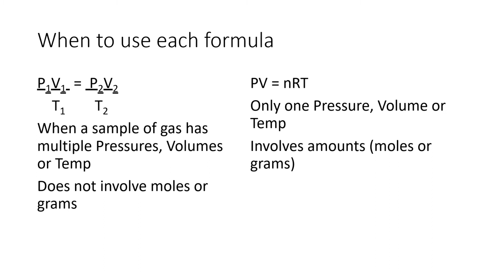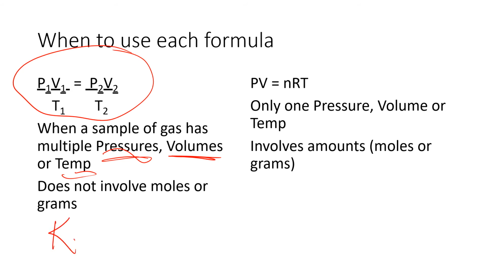So basically, the point of this quiz will be when to use one of these and when to use the other one. I'm posting homework so you can practice both of these, and I will also post another video that walks you through some more problems. If you have multiple pressures, multiple volumes, multiple temperatures, that's where this equation works. Remember, everything has to be in Kelvin, right? Kelvin is true for both. And volume in liters isn't a bad idea for this one and is a necessity for this one.